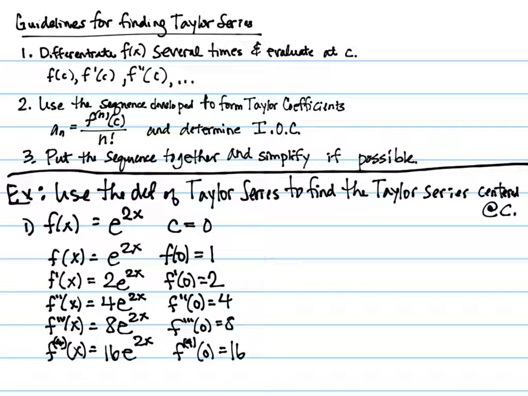So these are 2 to some power. So all of this is happening as 2 to some power n. Maybe it starts at n, maybe it starts at n minus 1. We can shift it to make that work at the very end. That's not the point. But it's powers of 2.